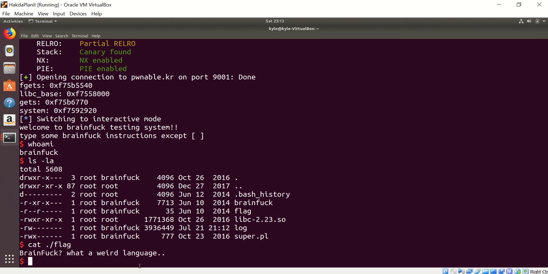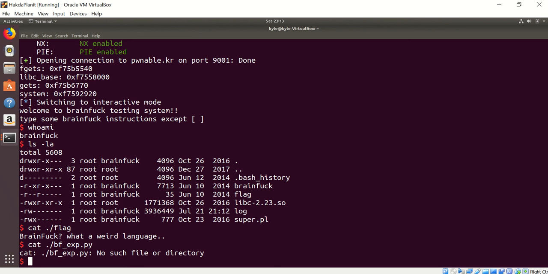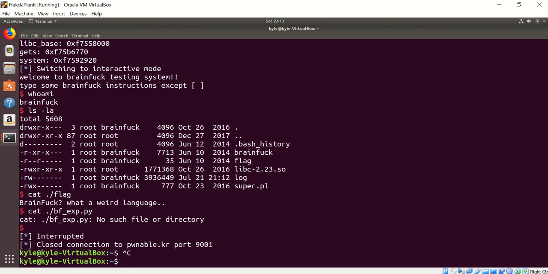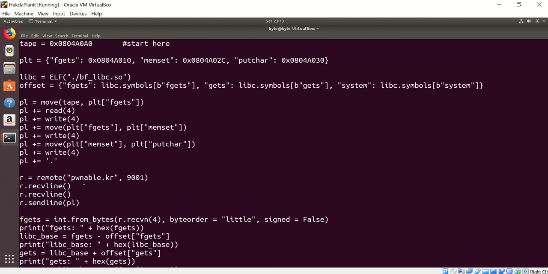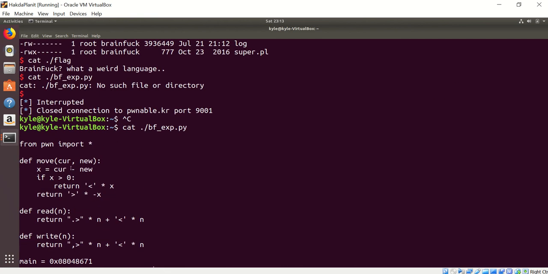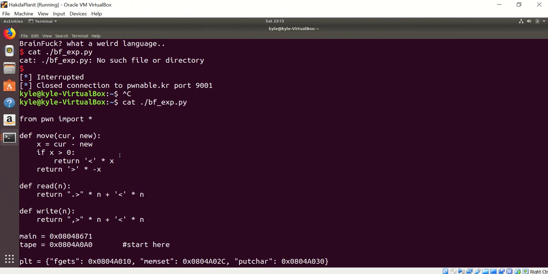So we have seen a very interesting exploit involving a program that was supposed to do some pretty interesting stuff, which is like run programs, I'm assuming, that are only composed of those, like what, 6 or 7 commands.